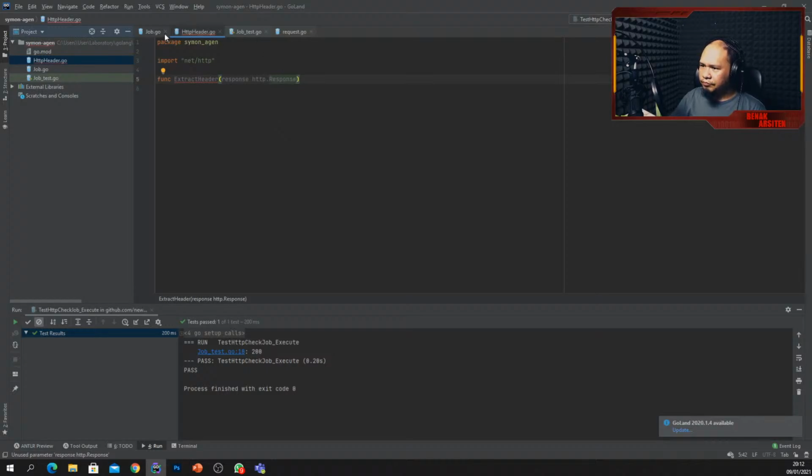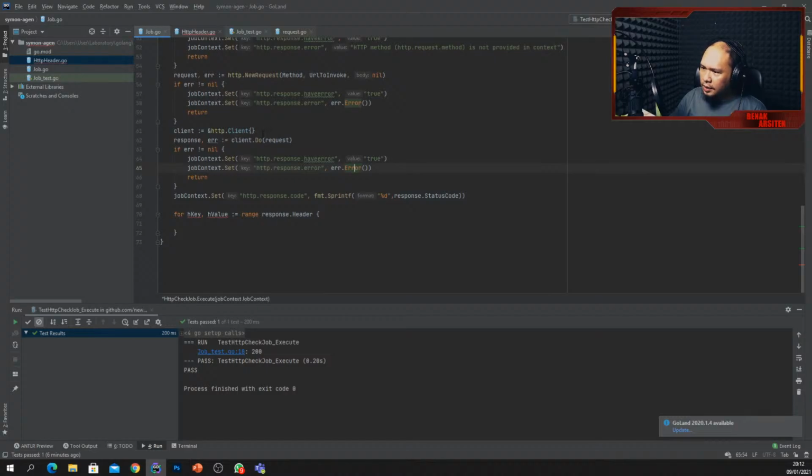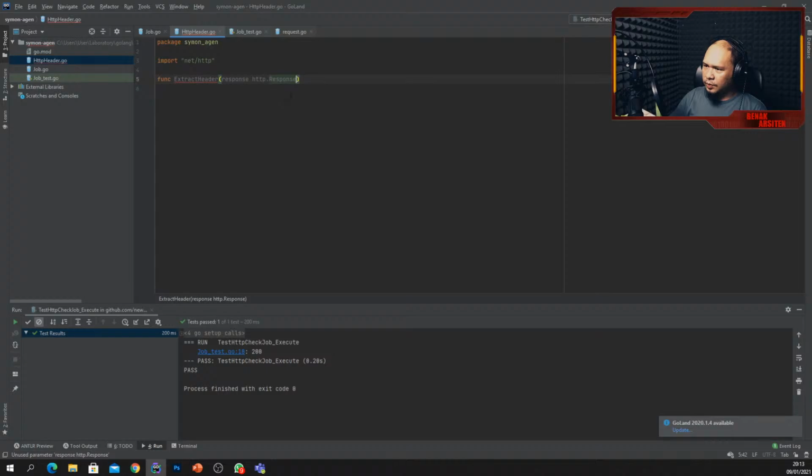Okay, let's see. HTTP response is actually in what? It's a pointer to response. So the pointer to response and context to extract.